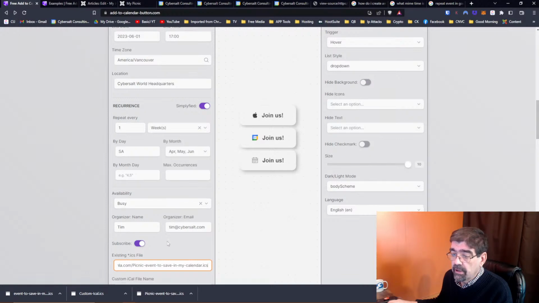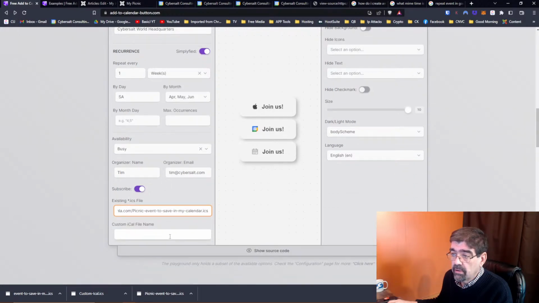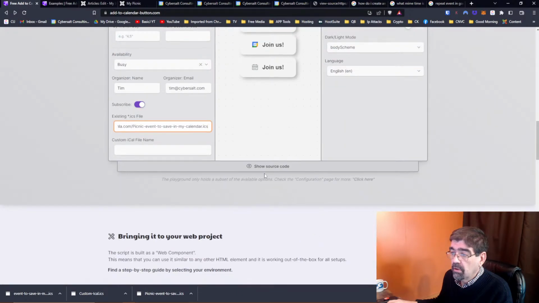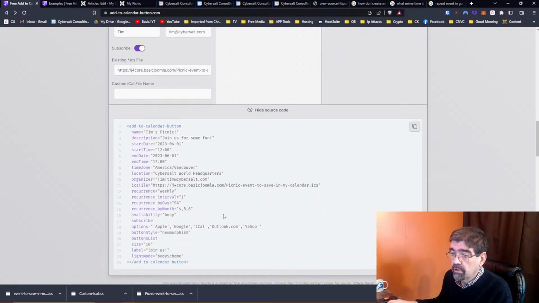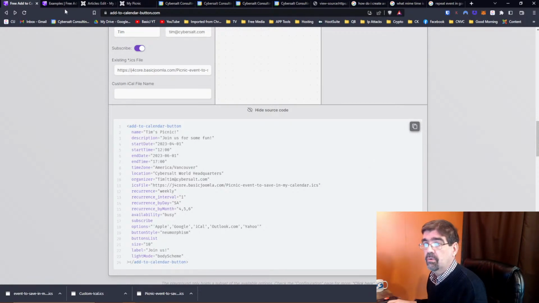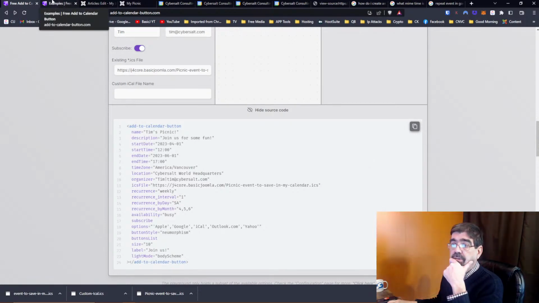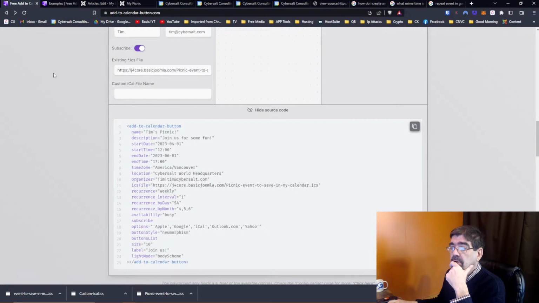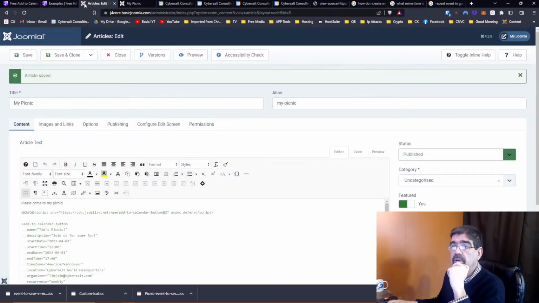Subscribe. Show source code. Subscribe. Copy that. Yeah, really nice for doing those calendar buttons. Really nice just to add a quick event onto a page there too, without having to maintain your own calendar extension, as Mary was saying earlier.